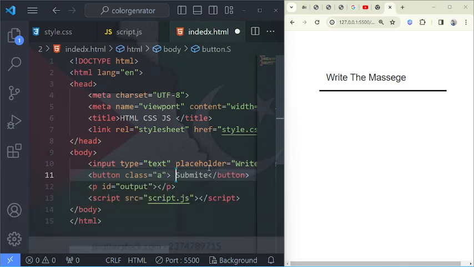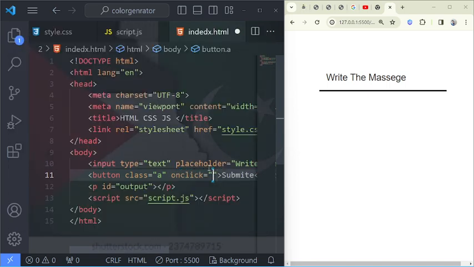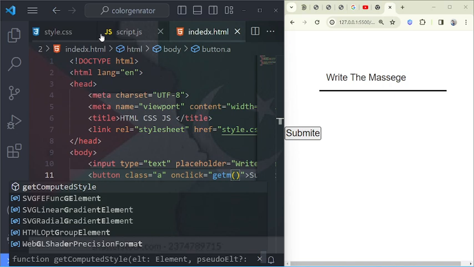And we have to write onclick here. There will be a function that we are going to write, that is get. Simply you can say getMessage. Now we are going to write the scripting first.